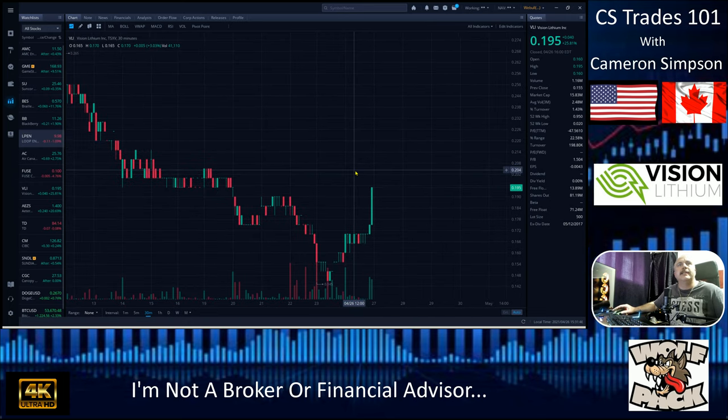So it's a paper hands stock. I flip it constantly. I ride the wave to the top, the rip, cash in. And then within a couple days, it'll slowly work its way back down, then back up, back down. One day it's just going to stay up and go to the moon, but there's so much this company's involved in. They're in copper, mainly lithium, but they're into copper, a lot of minerals that they take out of the ground, right? It's really good.